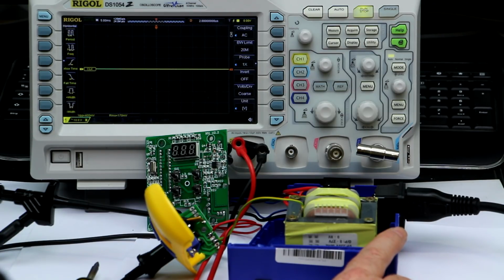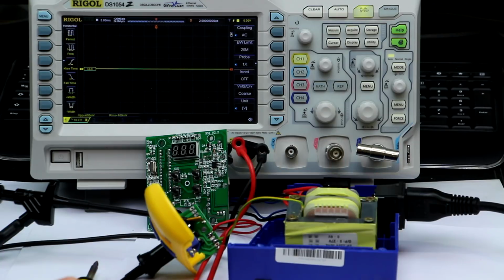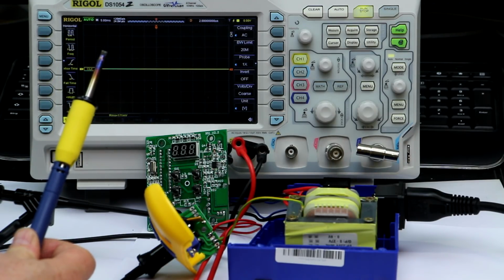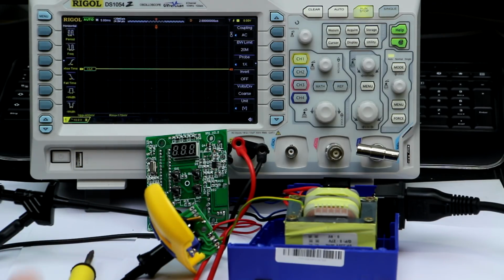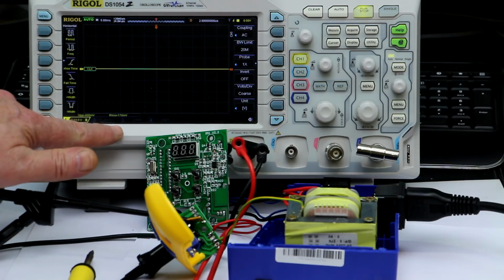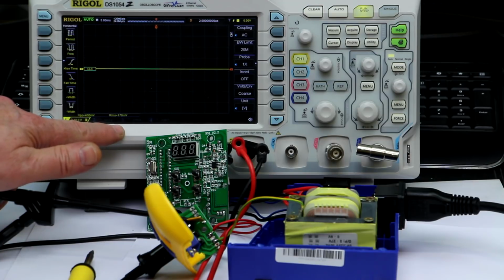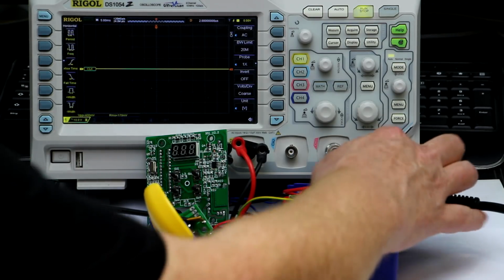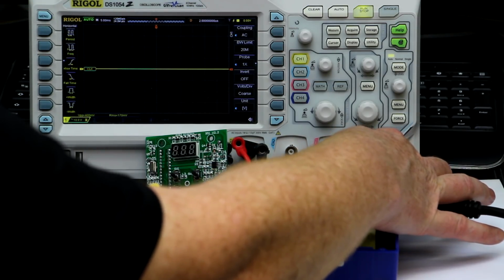Now, the first thing I was suspicious about was if this transformer can really deliver 70 watts. To test this, the Hakko solder tips have a nominal resistance of 8 ohms, so we just have to measure the RMS voltage when the heater is fully turned on. So we'll just turn this on and take a single shot measurement and see what we get.